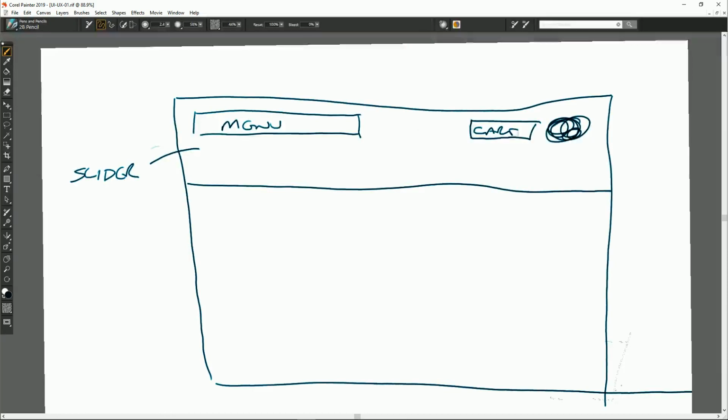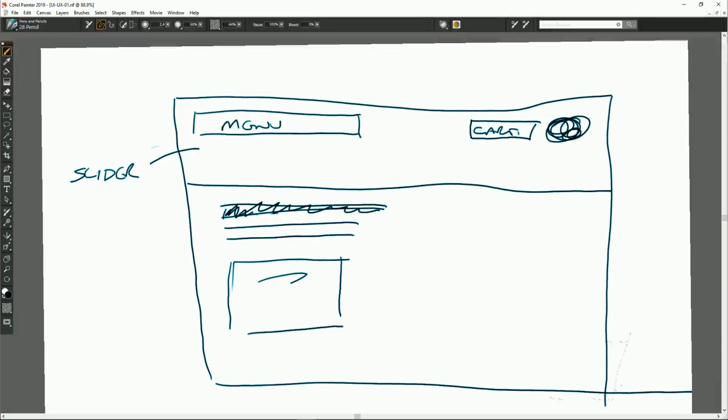Then we're going to have headline text. Maybe a couple of lines of either in boxes, you know, coffee cup, nothing.